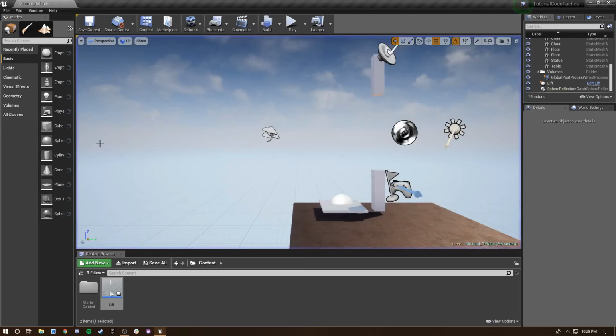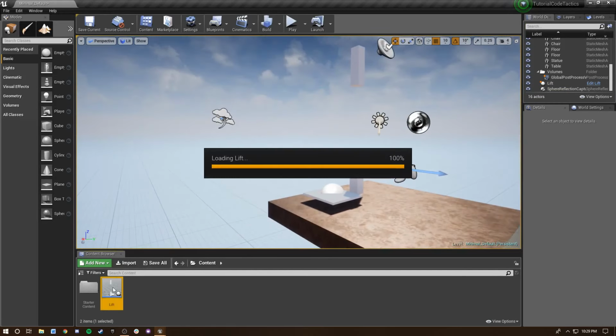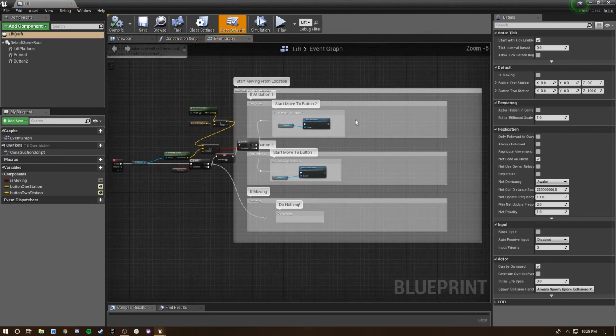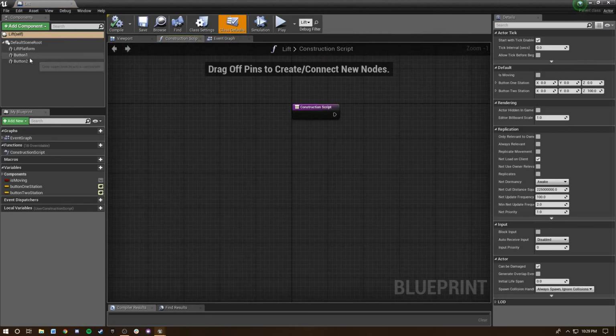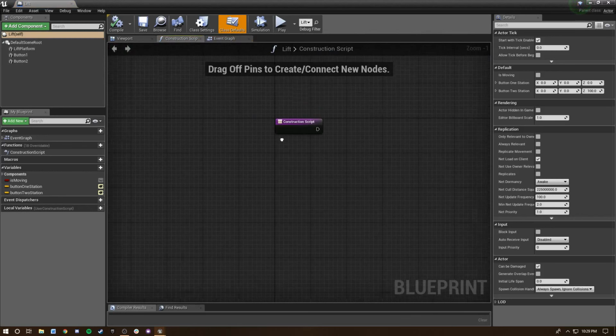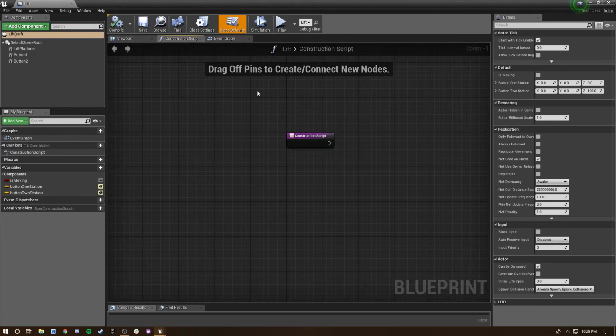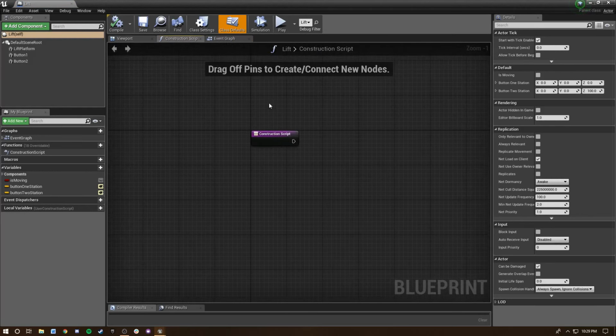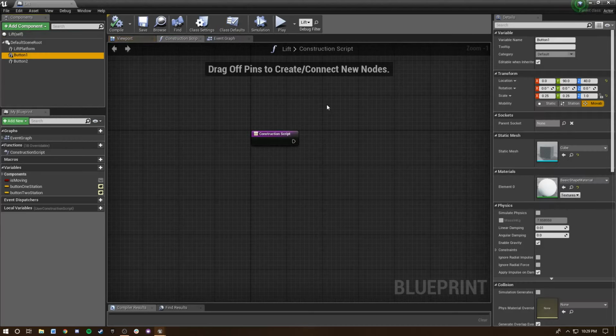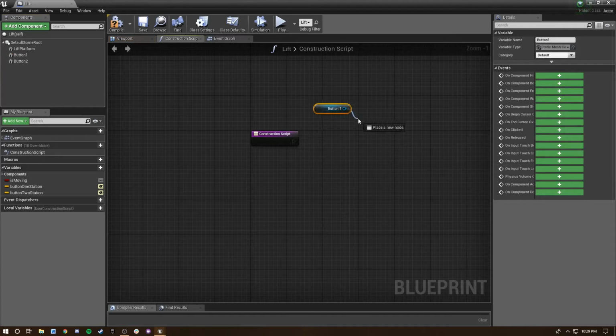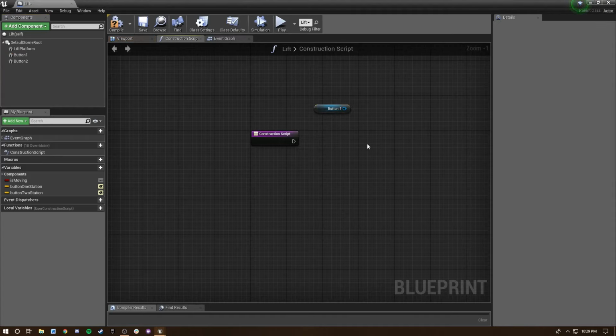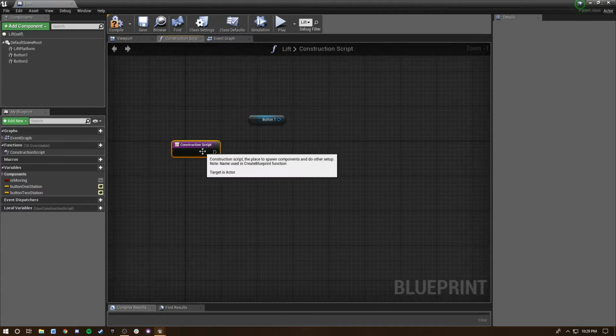Okay, and that's great. One other thing that we want to do just for cleanliness here is we want to set in the construction script here, these buttons should match up with these widgets. So what we want to do is set the buttons offset from the widget a little bit. The construction script, just so everybody knows, runs when you edit an instance of the blueprint in the editor. So that means moving it around or anything like that. So if I change one of the widget locations, it should run this construction script.